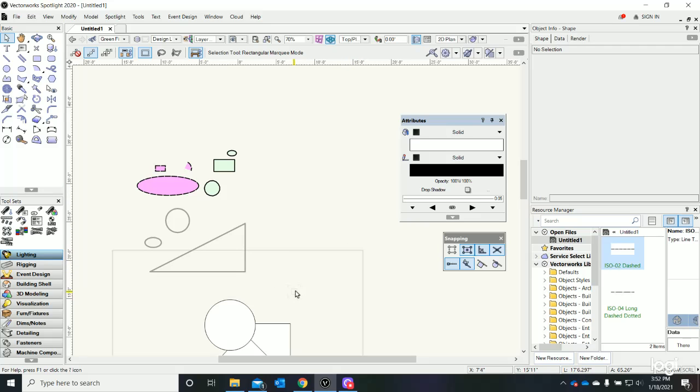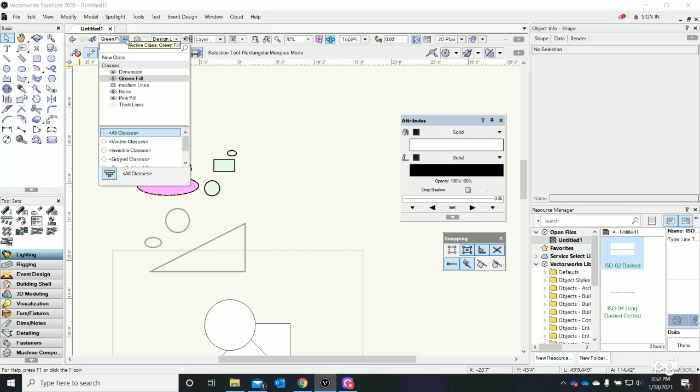They're not gone, but we can't see them anymore. The objects that we drew with our thick line or our medium lines, I forget which one I did, they're here, but I can't interact with them. I can't change them. I can't select them. They're there. I can see them and I can reference them, but they're just in gray. They're turned off. Now, any class that is selected, regardless of whether it's turned off or it's gray, will be visible.